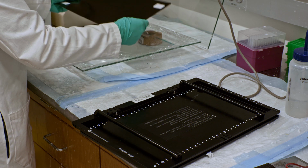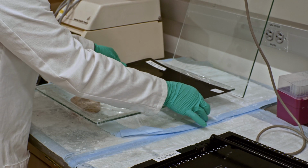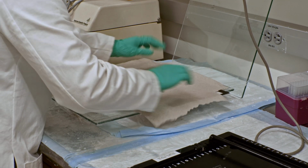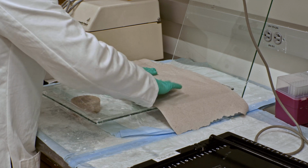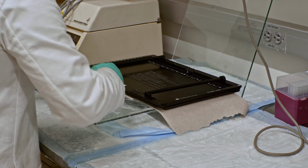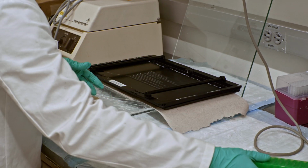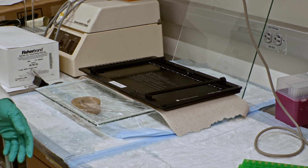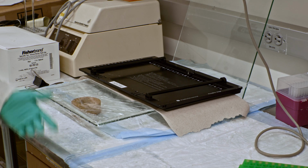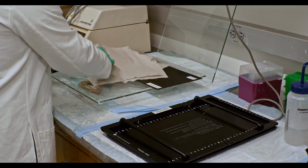We apply this film right on top. You try to pat it down as nicely as you can, and then put some paper towels just to keep it a little darker, and to then not allow the film to move, we like to put some weight on it. We use the cassette itself. You can use other things such as these microcentrifuge holders to put some weight on it, but then basically you're done. This film has to stay on top of this gel overnight, and then whenever you come back to lab the next day, just do the opposite, take off all the weight, and then put the film right back into its cassette.